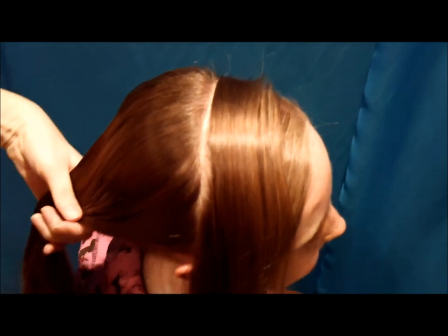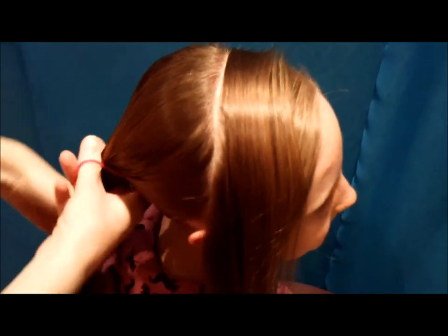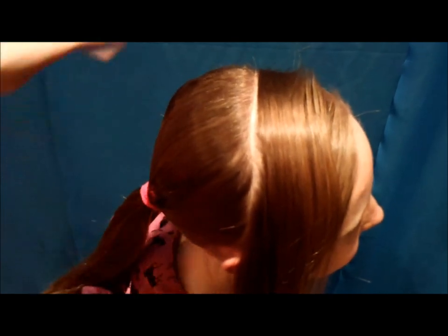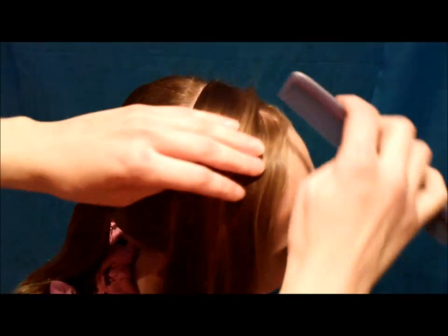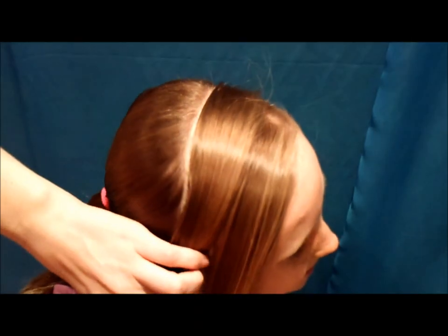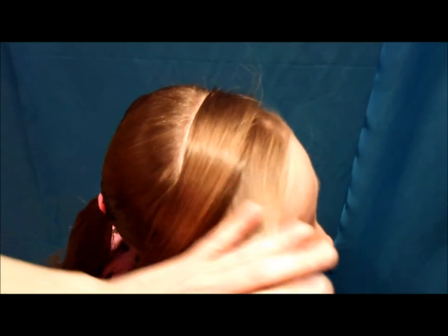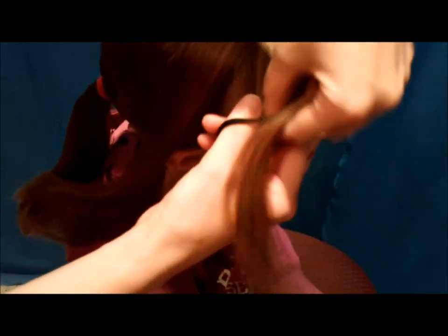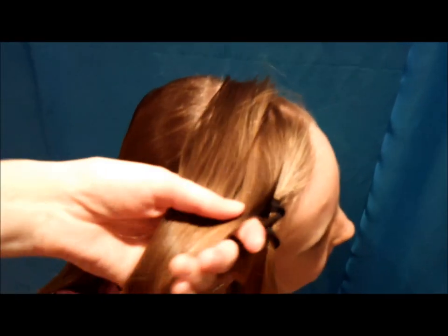Okay, with this hair in the back, I'm just going to put it into a temporary elastic for now. And then in the front, I'm also going to part out a small section of hair to leave out from the braid. And I'm putting it in a temporary elastic as well. And then this is the section of hair I'm going to be braiding.